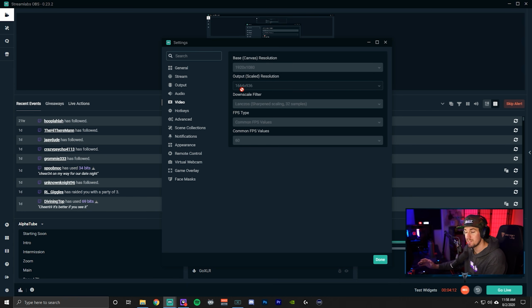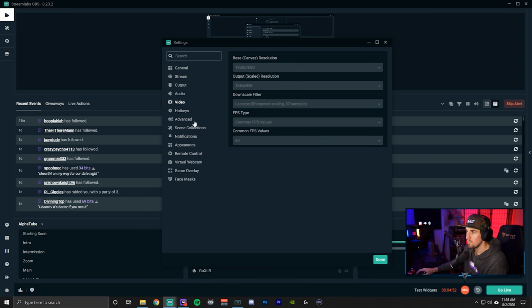I tried 900p, but it's not divisible by 8. So it poses a problem with the internal encoding process. I don't know exactly how it works, but I read a bunch of stuff about it. You want both these numbers to be divisible by 8 because it's easiest for the stream and the CPU or the GPU to encode it properly, so it's more efficient. Downscale filter, you want Lanczos. FPS common, 60 frames if you're doing FPS games, like first person shooters. And you can lower it if you're doing like more IRL stuff. And that's gonna really, really drastically make your stream look better as well. Also, slower games like League of Legends are perfect at 30, 40, 50 frames.